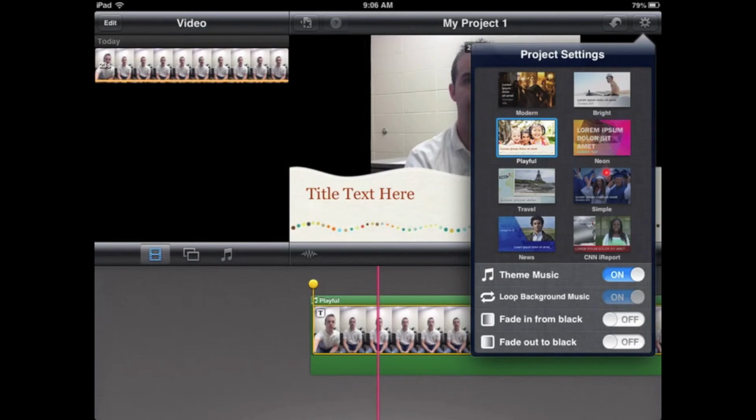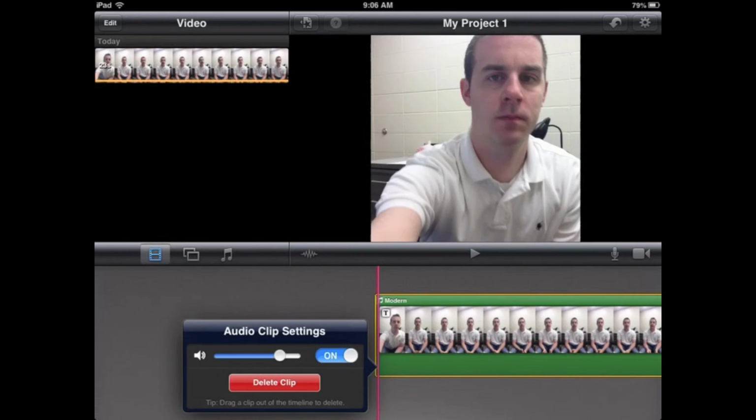So you can play around with the themes, and each time you change a theme, it also changes the music. So make sure you listen to your video and listen to the music that's being played. If you touch the green area, you can adjust the volume level of the music. So you don't want the music to be overpowering the video, so you can turn it up or down as you wish.